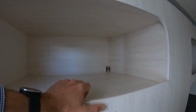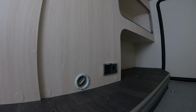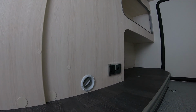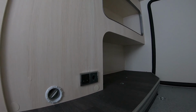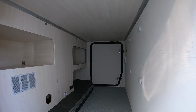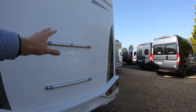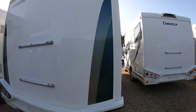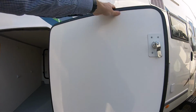Nice storage units here, and blown air heating. If you have got pets and you want to put pets in the garage, you've got blown air heating coming into the garage so it won't be cold. You've got a 3-pin and a 12-volt power. Lights in the garage as well. Mention the bike rack, easy bike rack adjustment there, and then a slightly bigger door on this side.